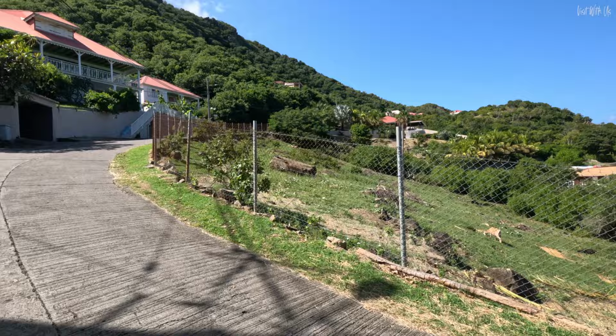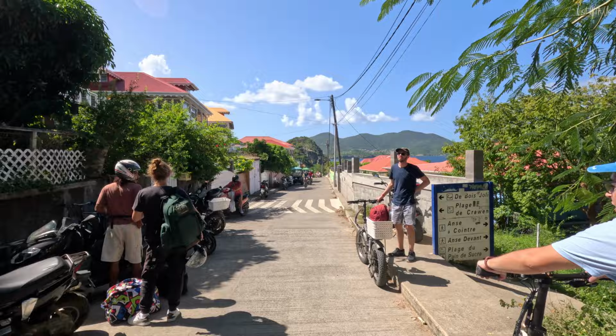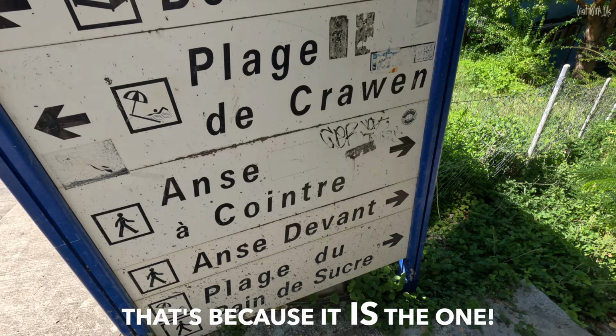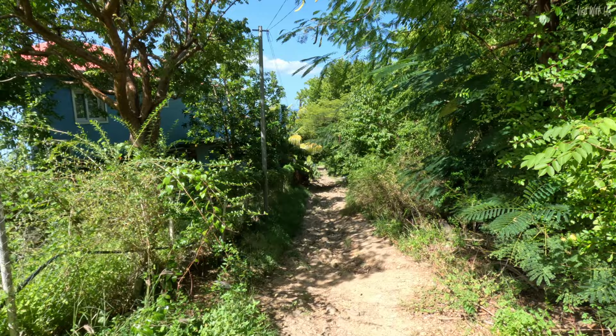So we are finally where the beach is, and we're entering another little colourful village, isn't it? Yeah. Looks beautiful. Looks like where everyone stops and parks up their electric things. Down here. Oh, is it down here? So much like the one in Guadeloupe, isn't it? It is like the one in Basse-Terre. Yeah. I can't remember what that beach was called, but it's so much like that. That was just as punishing to walk to, wasn't it? Just as many goats. Right, let's get to the bottom of this really rocky thing, shall we?